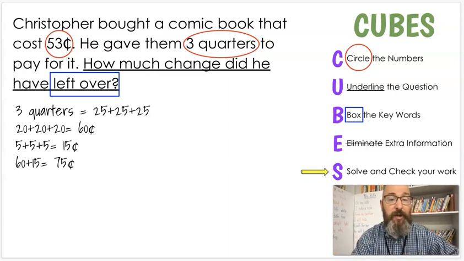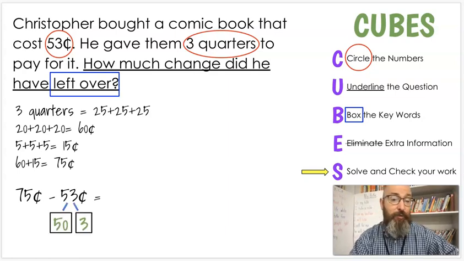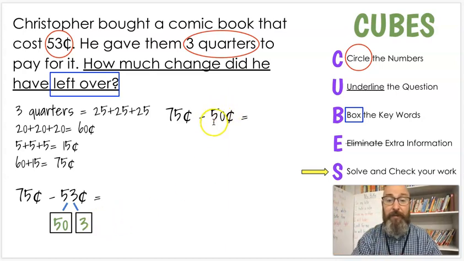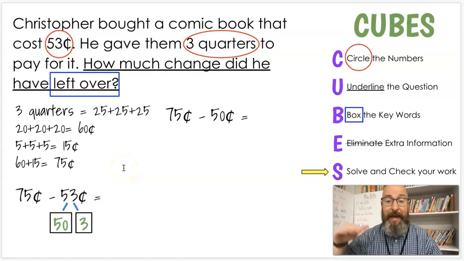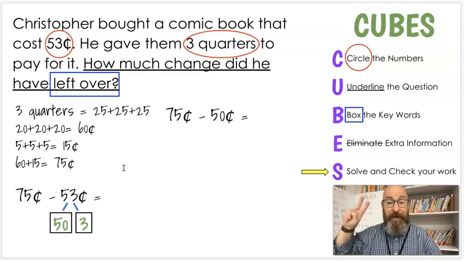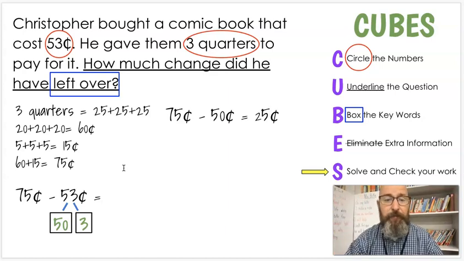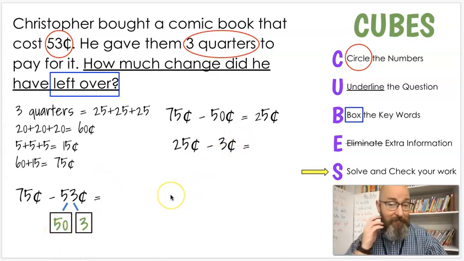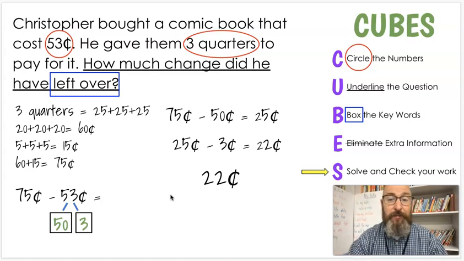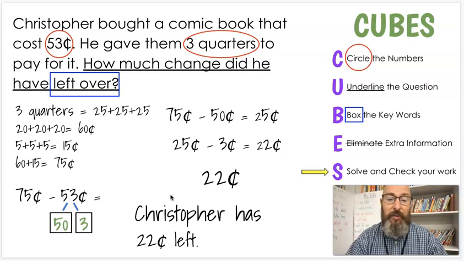Leftover means we subtract. So we're going to subtract 75 minus 53. Again, I'm going to use break apart. If I break apart 53, I get 53. I'm going to subtract 50 first. 75 minus 50. How many 10s are in 50? 5. That's right. Because that first number, that 10s place. And so we're going to jump 10 times. So we're going to go 75. We're going to go up the 100s chart in our head. We're going to do it 5 times. 65, 55, 45, 35, and 25. So I've subtracted my 50. Now I'm going to subtract 3. 25 minus 3. I count backwards 3 times. Starting at 25: 24, 23, 22. So I'm going to land on 22 cents. And Christopher has 22 cents left.